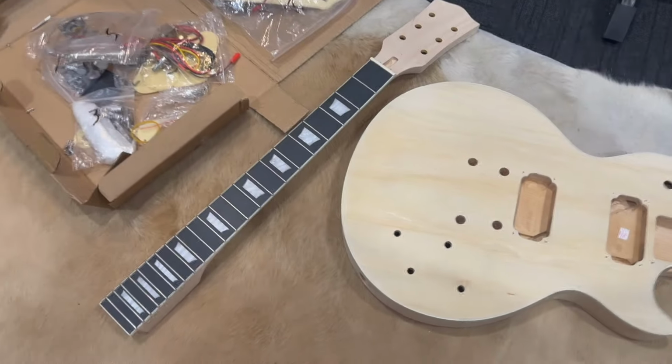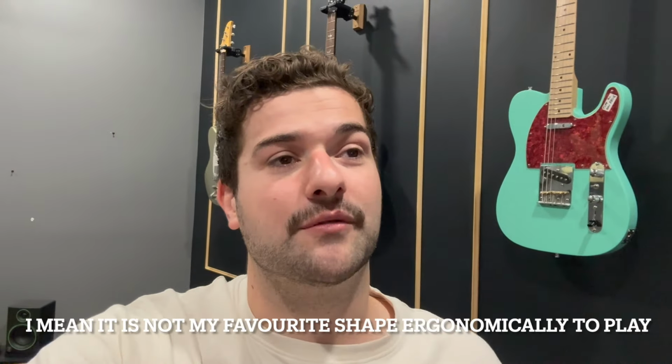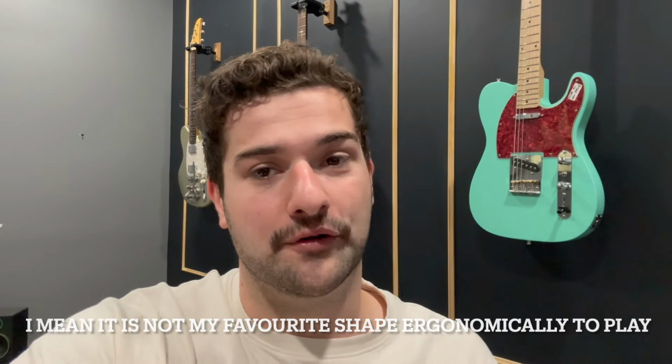Now let me talk you through what we're going to do with this Les Paul kit. So I bought this kit because it was becoming more and more evident that I needed a really cheap beat-around guitar for work. I do a lot of various music things in work, but often in environments where instruments and amps and stuff are getting beat up. So I needed to bring along a guitar that I didn't really care about, but would still sound okay and was still something I was familiar with. In terms of the Les Paul shape, it's actually not my favorite shape in the world, but I do like the look of it, and more importantly, the pickups and the wiring, the four knobs and the two pickups lends itself to what I wanted sound-wise.